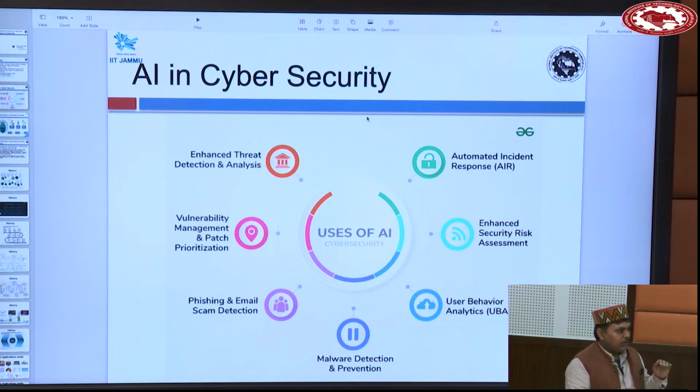If you don't know how the thief entered your room or your home, and some costly things have been stolen, if you don't know how it happened, you cannot make your system, your home, secure against that type of intruding, right?